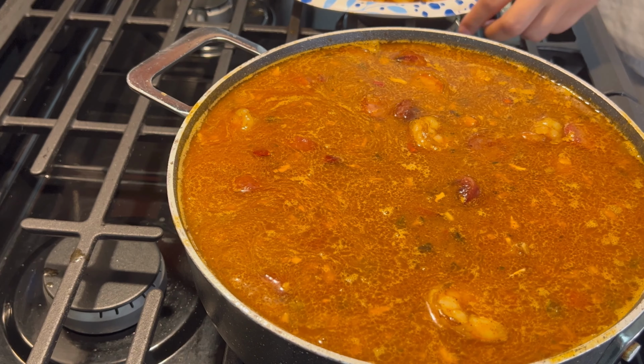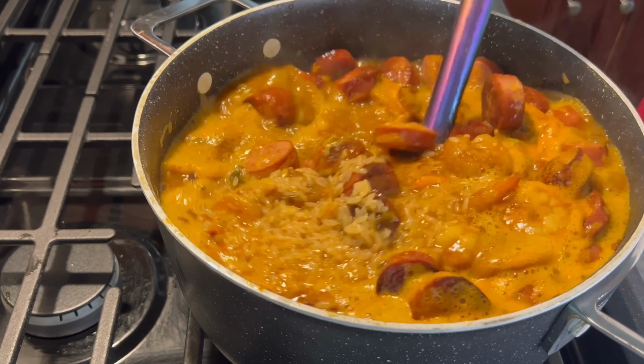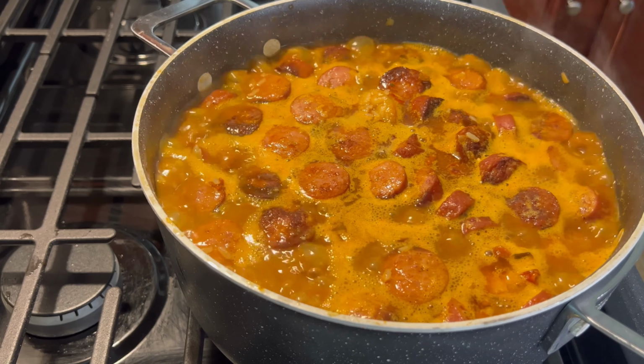See how it filled to the top? No, this has to be transferred to another pot. So I transferred it all to another pot, a bigger pot, and I'm just going to stir all the contents and all the seasonings up together. And I have this on a medium high to bring it to a boil.